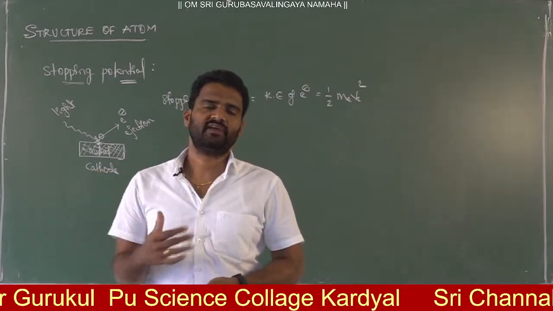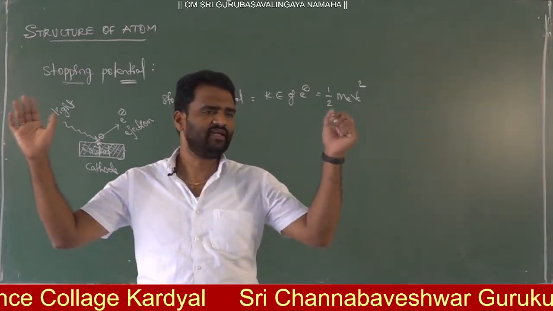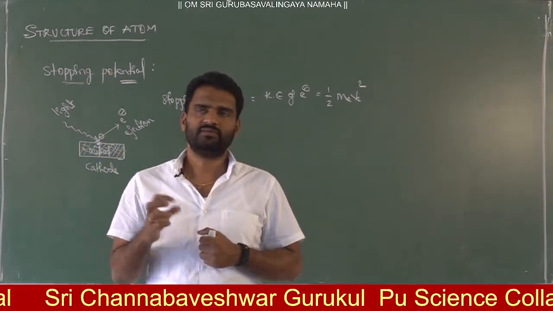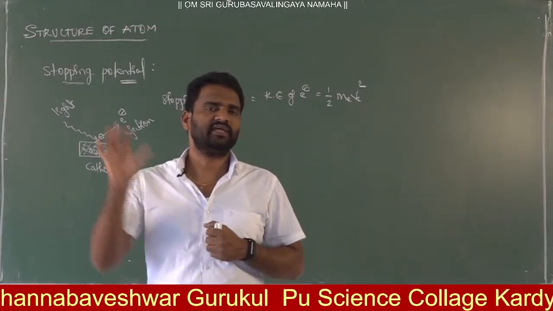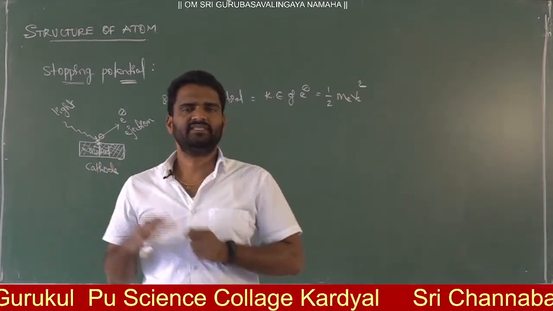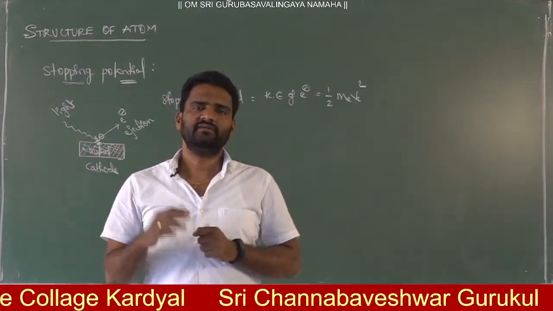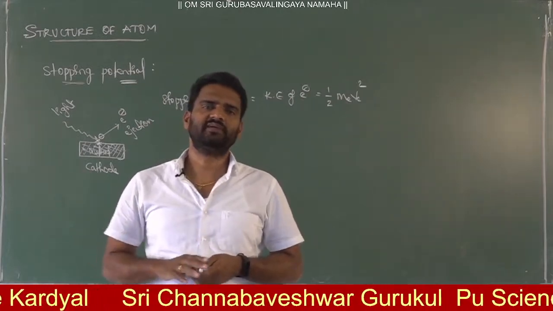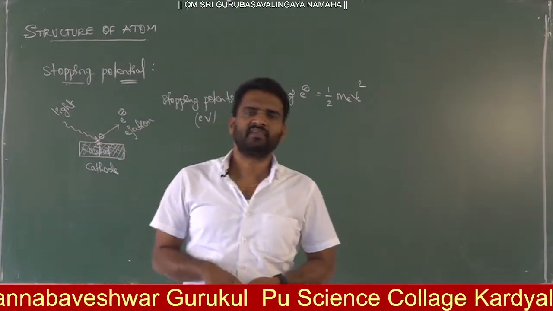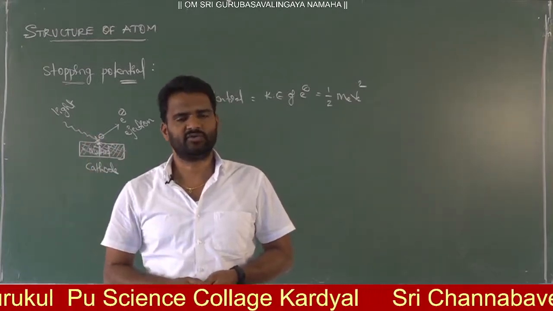Electromagnetic radiation is one form of energy. It is available in nature, and from the stars and from electric bulbs we are getting electromagnetic radiation. Based on wavelength, wave number or frequency, it is divided into different regions, like cosmic rays, gamma rays, X-rays, UV rays, visible rays, infrared rays, microwaves, radio waves. So you will have different kinds of electromagnetic radiations.